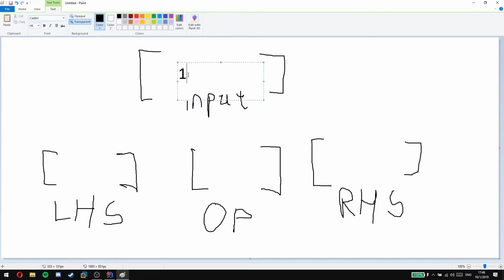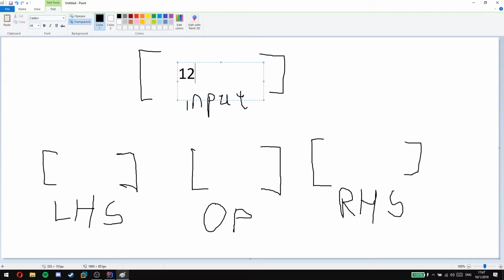How do you lead it to do exactly what you want it to do? So what you need to look at is you have an input, and then let's say you type 1 and 2. You have 12. Now let's say you type decimal and then 5. So you have 12.5. Wait, hold on. Before you go that far.